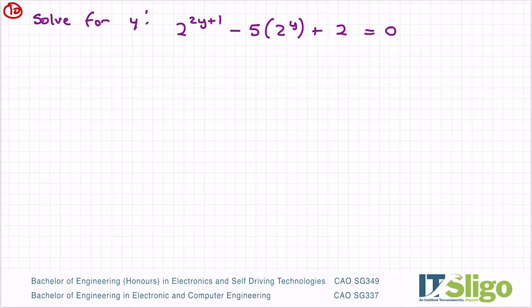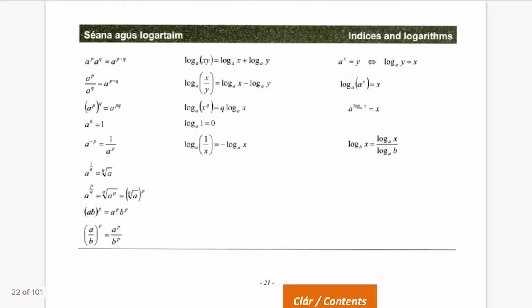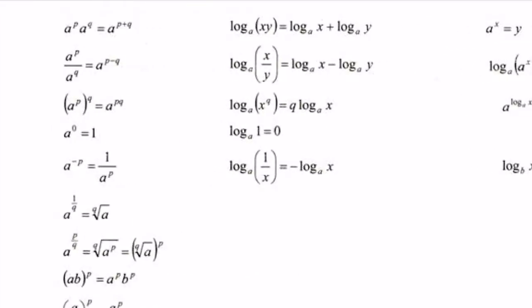So let's have a look at some of the rules of indices and see if we can simplify any of these. So we have a 2 to the power of y, not a whole lot we can do to simplify that one. Is there any way we can change this one to write it in terms of 2 to the power of y? Well, yes, there can. Let me just get the rules of indices here. It's 2 to the power of 2y plus 1. That's what I have. Okay, so the powers are added together. So this looks like it could be a potential rule to simplify it.